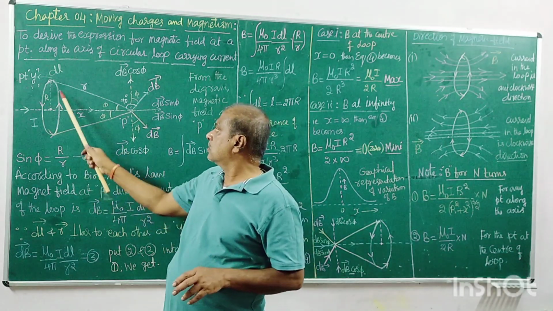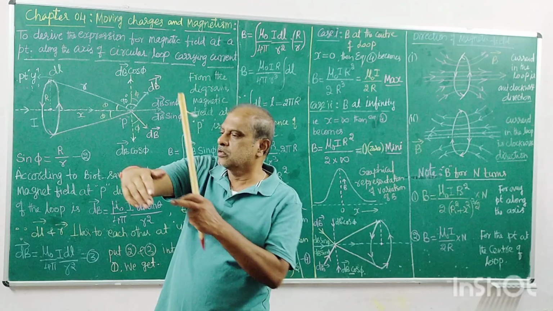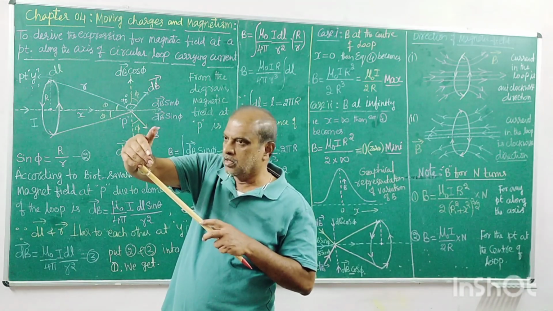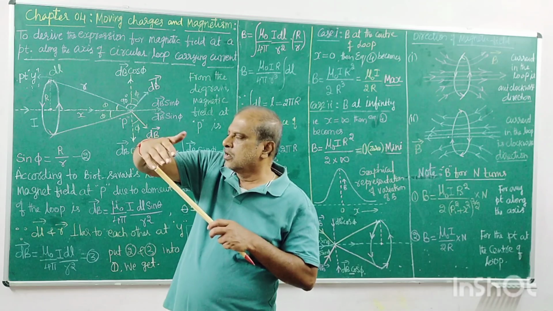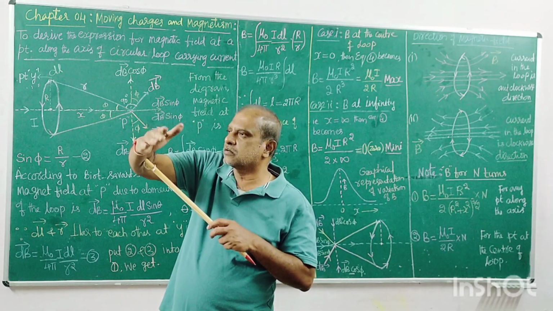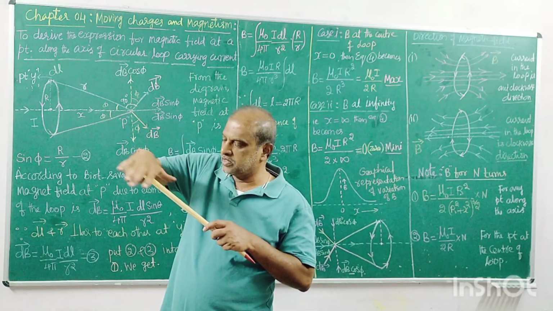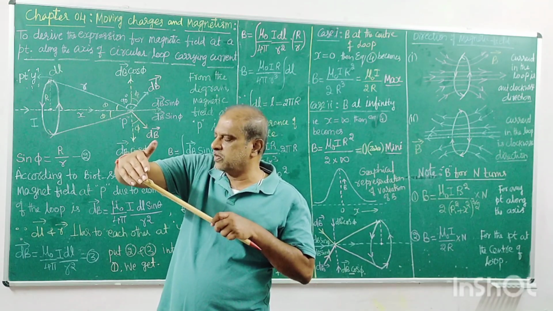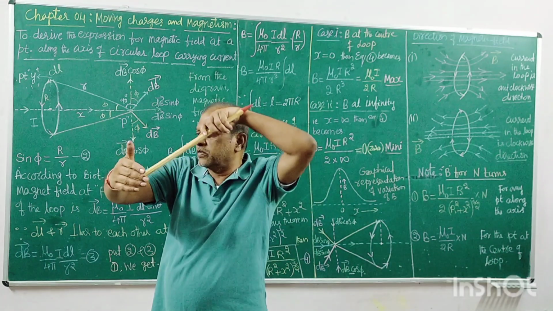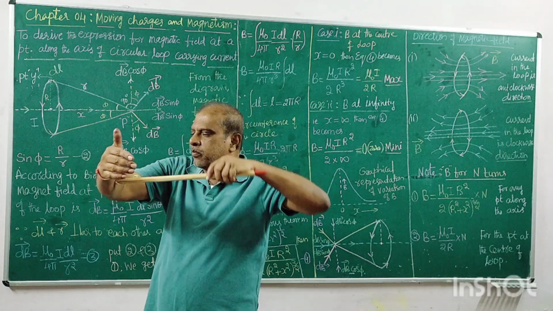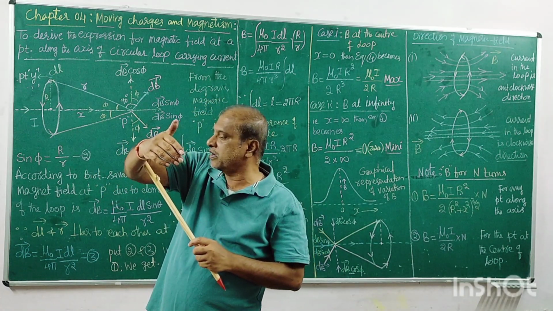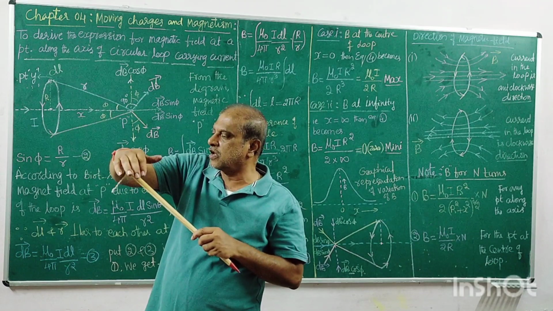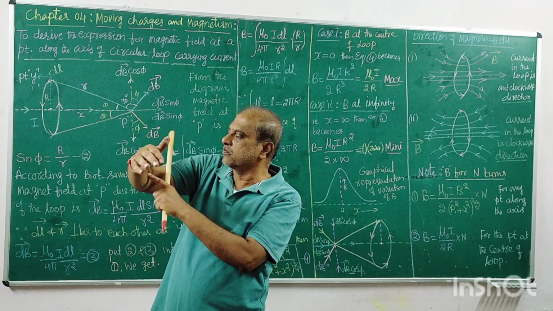So this is r. This is dl. This is r. This is in the x direction. This is in the xy plane. So if you draw like that, the line is in a different orientation. That is bending upward or bending downward like this. This is bending downward. The angle between this line and this line is always perpendicular. Look at this here.